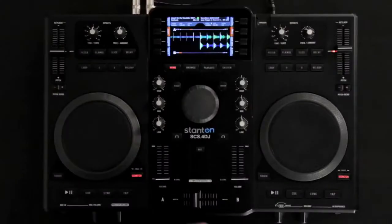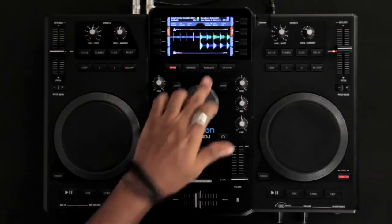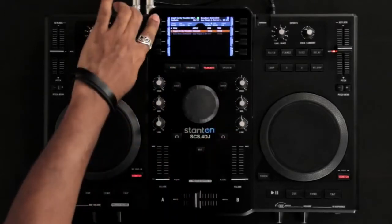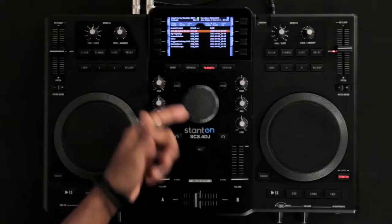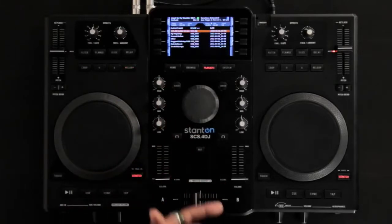Really cool feature of the SCS 4DJ is the Auto DJ feature. And unlike a lot of the other controllers that are out there or some of the other software that's out there, this Auto DJ setting will actually let you grab a playlist that you've pre-set up either in Windows Media Player or iTunes, or you can actually go in and start from scratch using the unit and create a playlist.